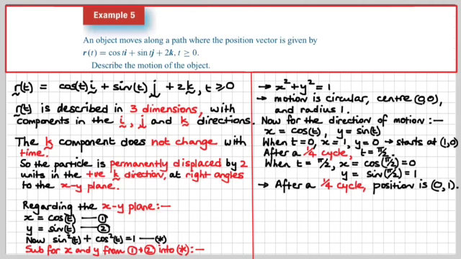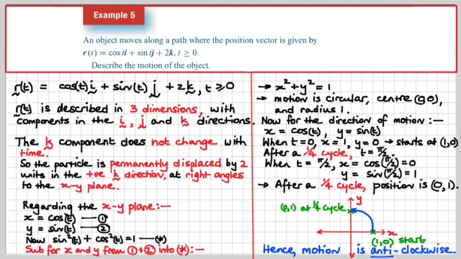Now, let's have a look at this. The plot thickens. Here is a graph, and we're going to show you. That's where it starts, and that's where it is at a quarter of a cycle. So you can see which direction this thing is moving in. It's moving that away, which is anti-clockwise.